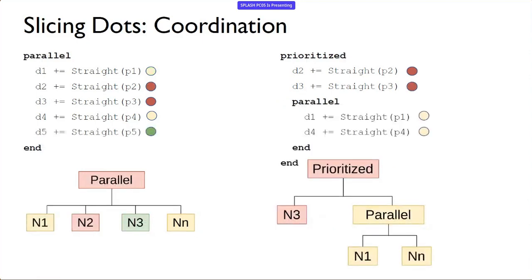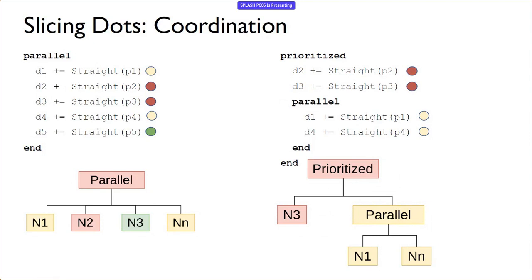The most interesting one is actually the parallel statement. That is because any statement inside that parallel statement could be executed at a time, and we need to ensure some level of safety on this. How do we do this? We first put every executing node in another statement called the prioritized statement, and we put those at the beginning. And then we take the original parallel statement with only the yellow nodes, and we put that at the end of that prioritized statement.